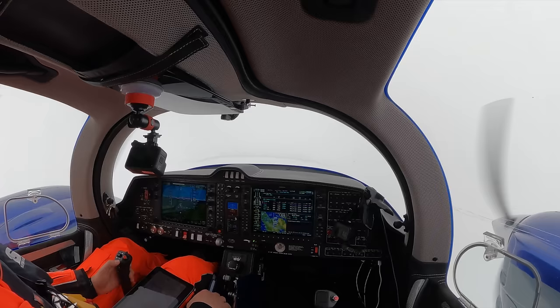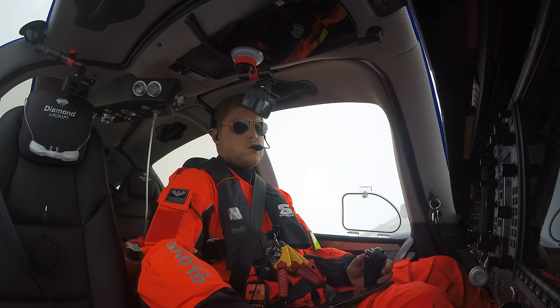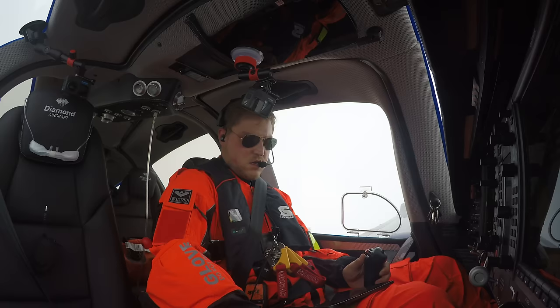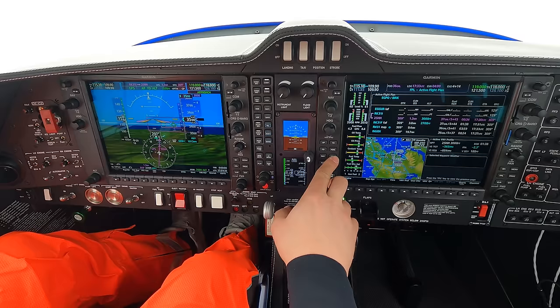The Dash 8 got a little bit of headwind, so I need a little bit more space, and make a left 360 turn to intercept again. Okay, currently at 3500 and a 360 confirmed to the left. Confirmed, to the left, 360 turn to intercept again. 360 turn to the left at 3500 feet, Oscar Delta Alpha.